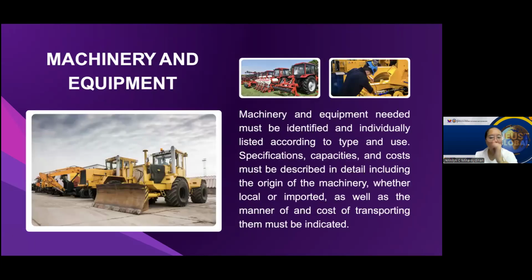Of course, we do have the machinery and equipment. The machinery and equipment section identifies all the tools and machines required for production, detailing their specifications, capacities, the cost, the sources, local or imported. It also includes transportation costs, logistics for acquiring the equipment. Example, the students setting up a metal fabrication workshop list equipment. For example, in terms of quantity, 2 units of CNC machines, description, computer-controlled metal cutting and shaping.